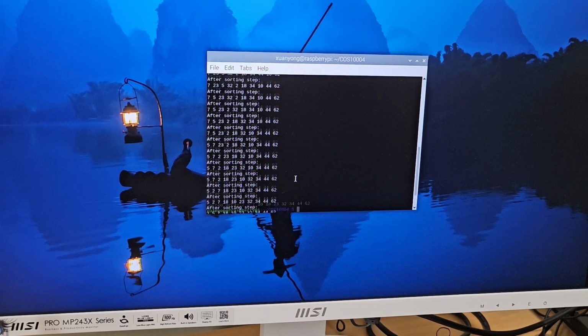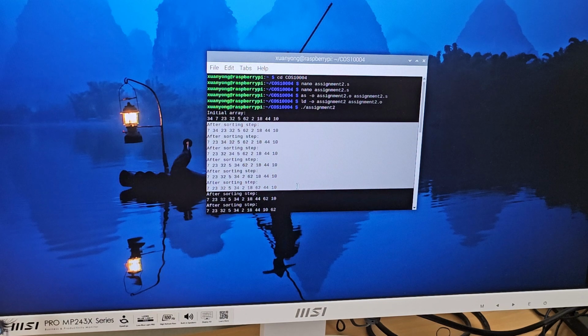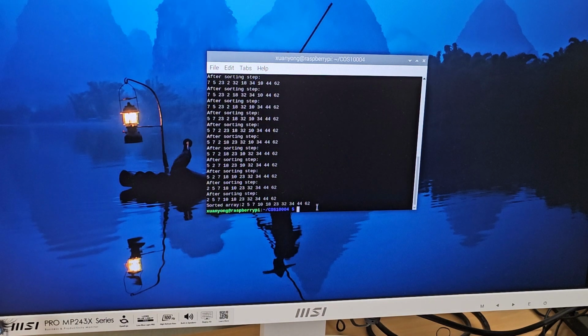It will show the output for the initial array, same as the Python code, the array after sorting steps, and also the final sorted array. The ARM64 assembly code provides output only after a swap, focusing on significant changes. This makes the output concise but requires more effort to debug and understand.